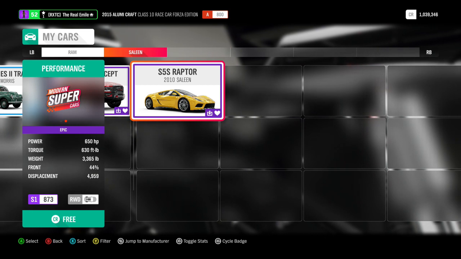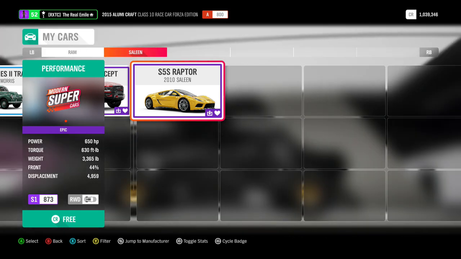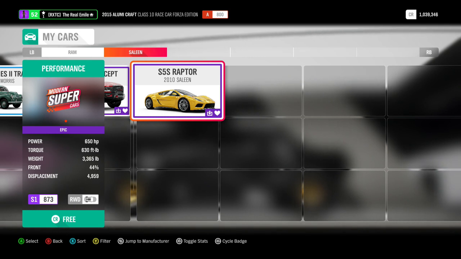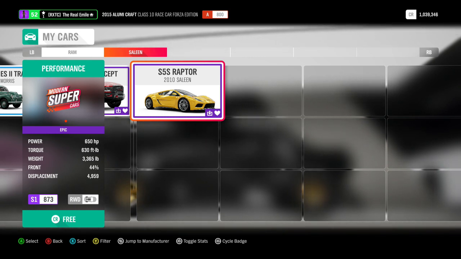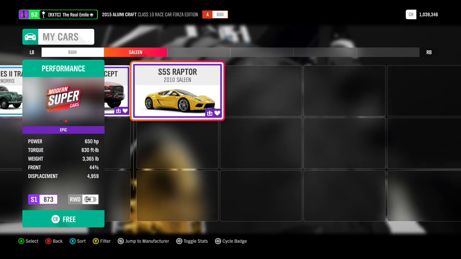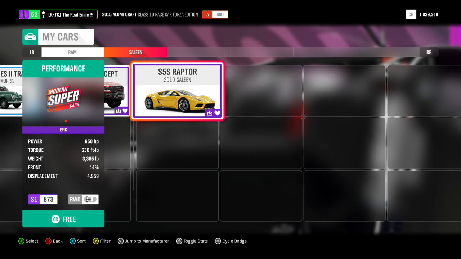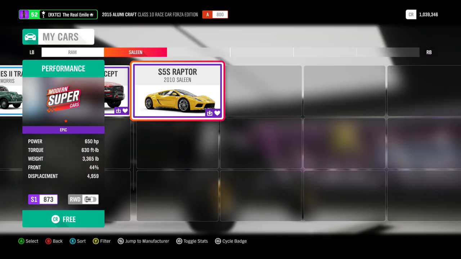I will say it looks a hell of a lot better in the new next gen. In previous Forza games, I really didn't think much of it, but seeing this car in different screenshots, the yellow on this car really does pop, which does help make it look better. It does sound fantastic as well, I will give it that. It's got a supercharged, I'm assuming Ford engine, although don't quote me on that.